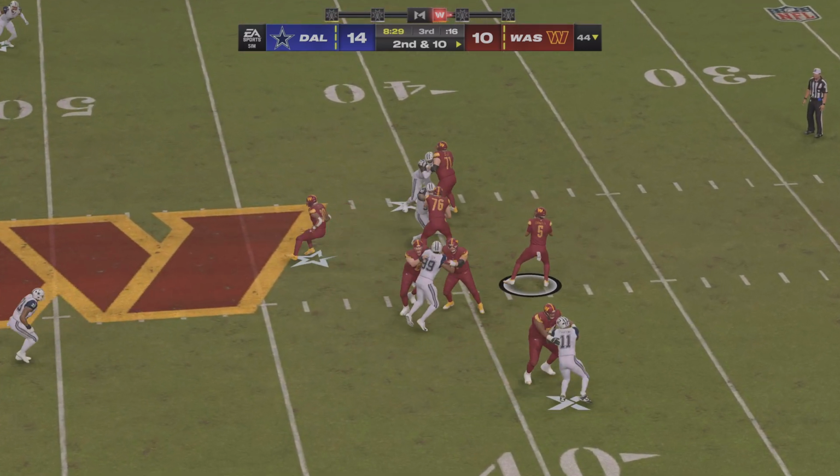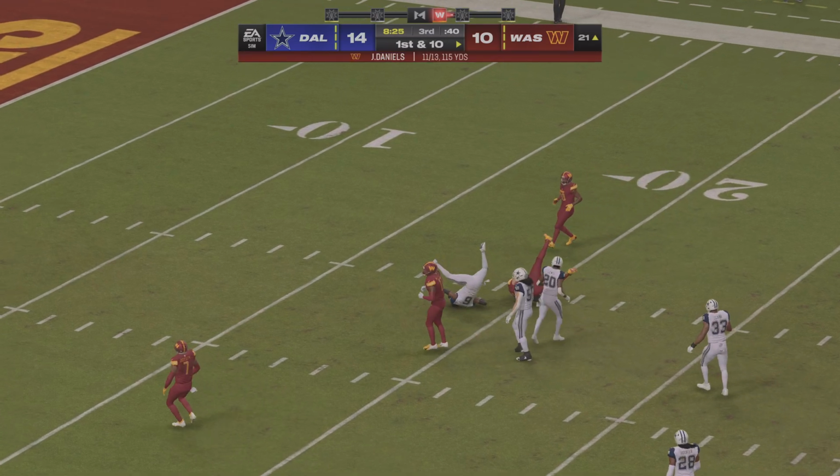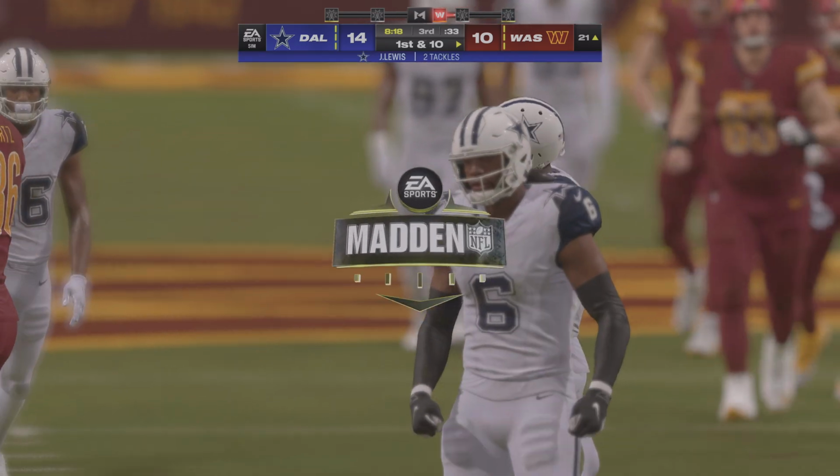They'll look to throw again. He's got his man. That's Ertz downfield. He'll get this one down near the 20-yard line, just shy of the 20. It's a gain of 35.